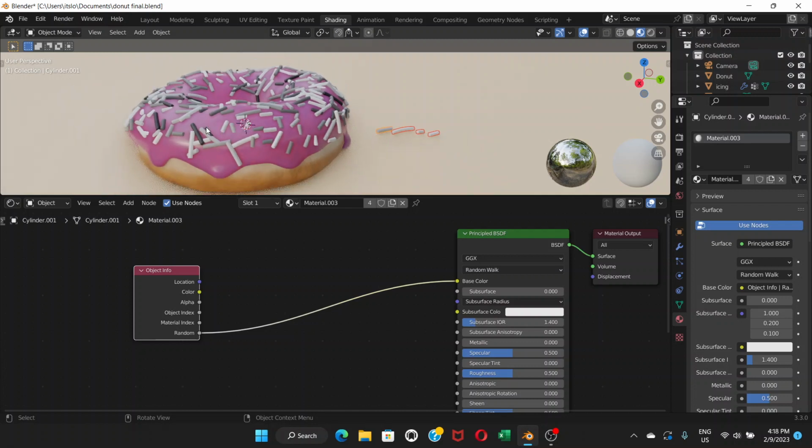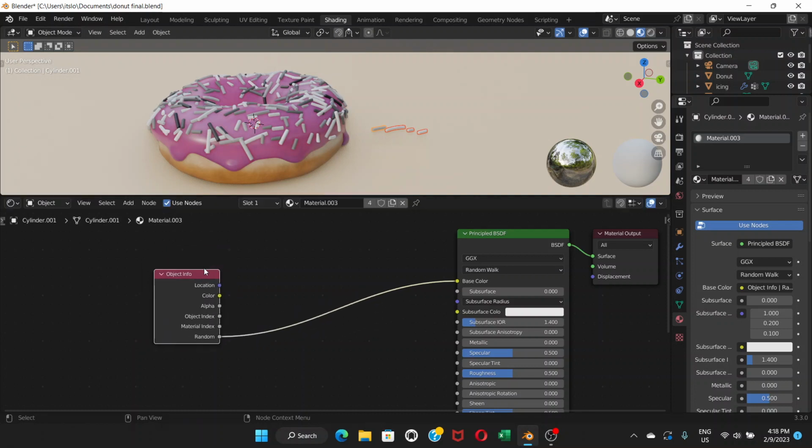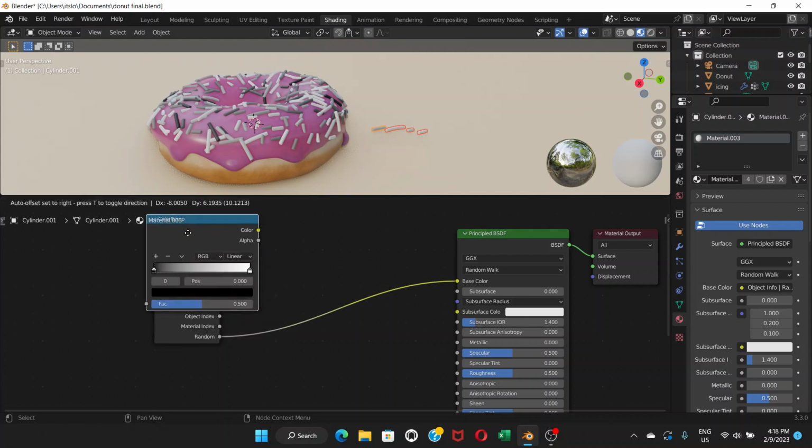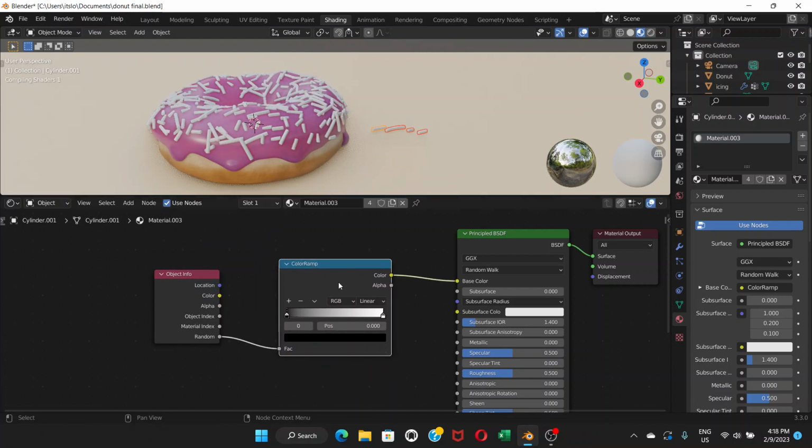So it's showing black, gray, and white, but we need color, right? For that, go to add and add node, which is color ramp, if you remember. Just drop it here so it's connected.